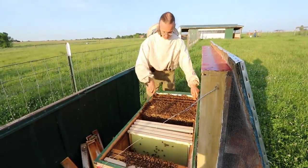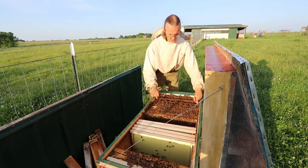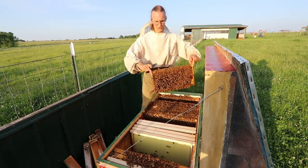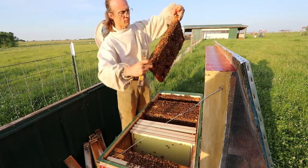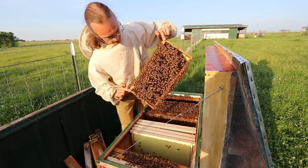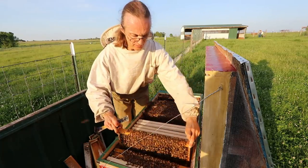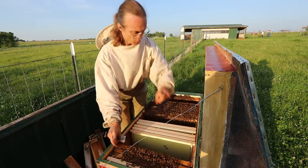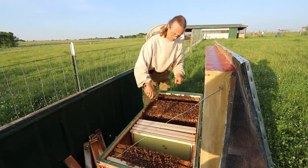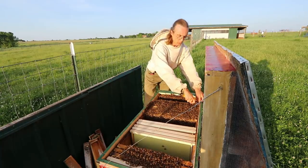So there are 3 frames with brood and resources on the original left side of the nest. There are only 2 in the other one. So I'm taking another full frame of brood and bees and adding it to the newly formed artificial swarm or split. And let me take at least one more.